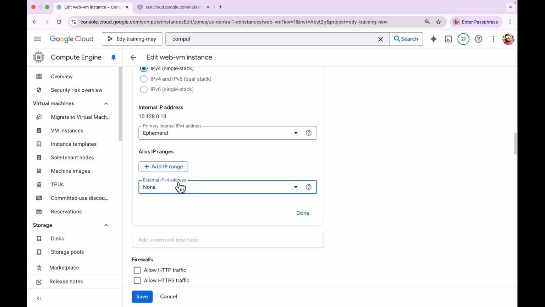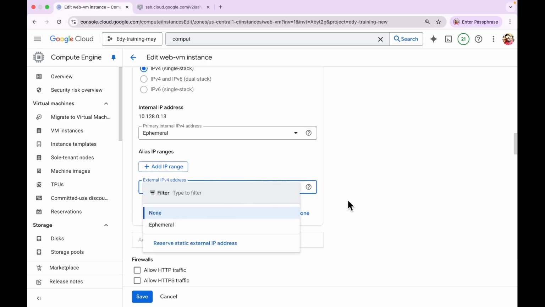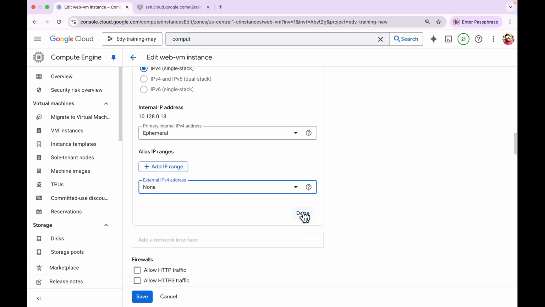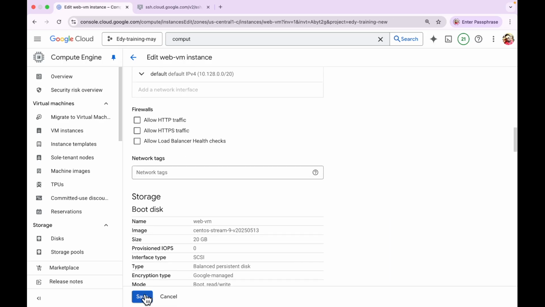This is the external IP that was already there. I will disable this and save it. Since this is an external IP, we can do it while the VM is running. It won't impact it, but for the internal IP, you cannot make such changes when the VM is up and running. It's getting saved.